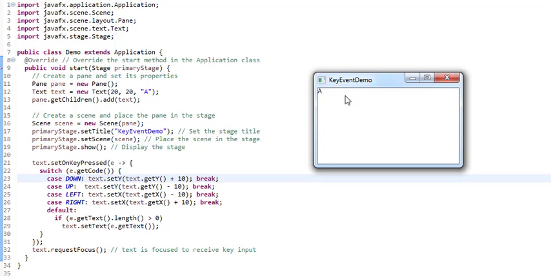If I was to push the up arrow 5 times, and then the left arrow 5 times, then the down arrow 5 times, and then the right arrow 5 times, then you can see finally it comes back into view. So it actually took a little trip here. It went up and around and down and over and back into view again.